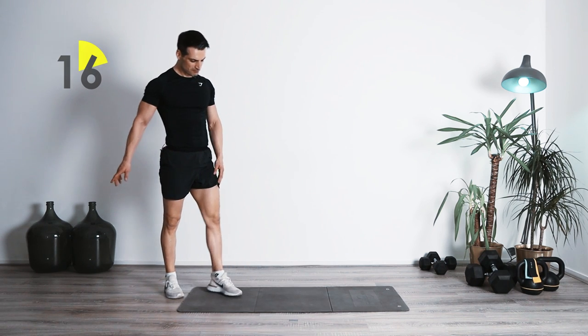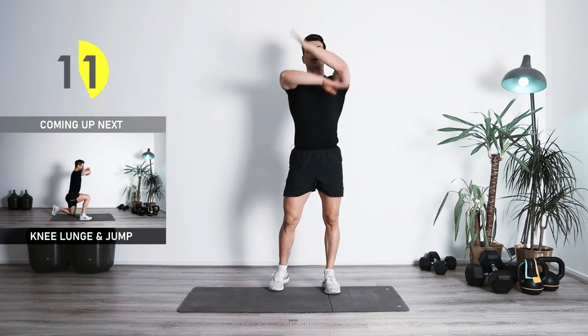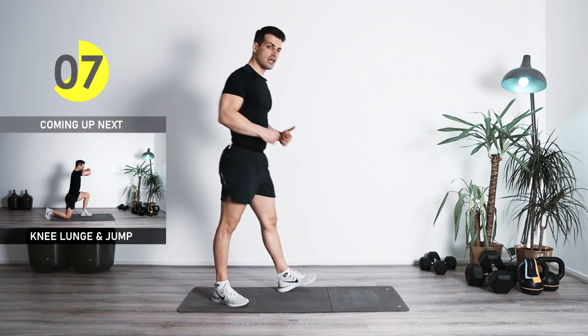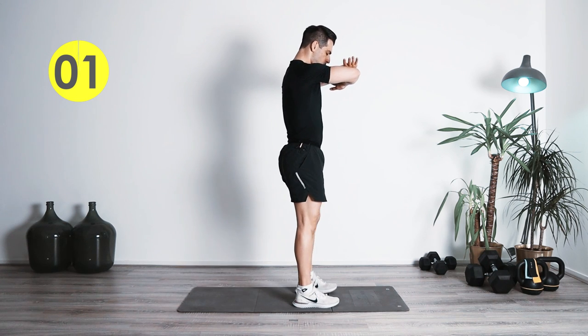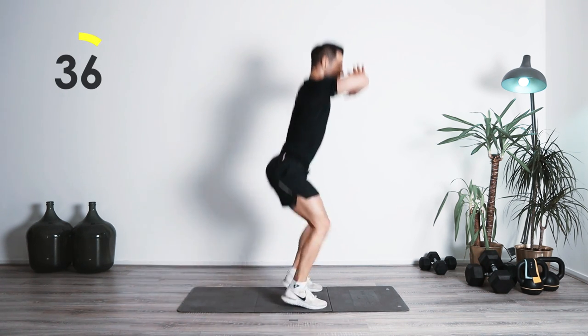All right. This time we're gonna have the forearms on top of each other in front of the shoulder. We're gonna be doing the knee lunges. Hips are low with the jump up in the air. So in three, two, one. So knee, front, keep it low, into the air.